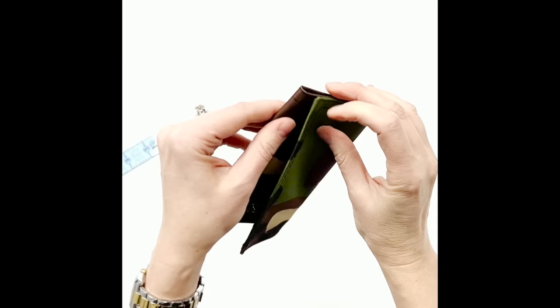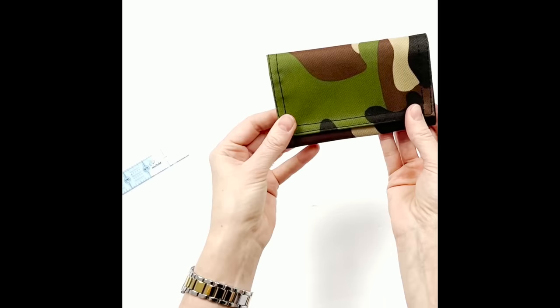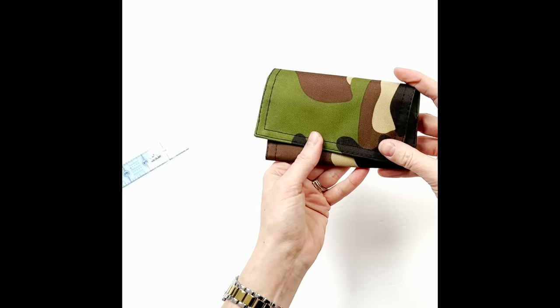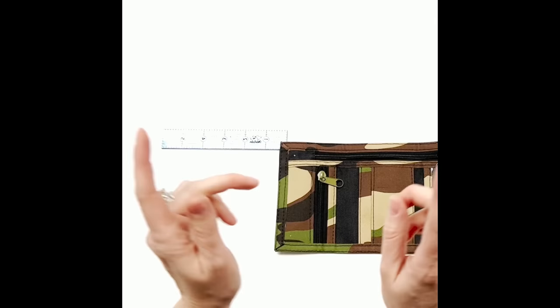So we're gonna pretend this is where our snap is gonna go, and I'm gonna line it up right there. Looks good with this edge, and then I'm gonna line it up right there. Also looks good. So now I feel good about punching those holes. But if you go to place your marking and all of a sudden you're going to set it and it's like this, or something, adjust it. You don't have to punch the hole based on these measurements if your materials have affected that. So do the double check before you punch your holes.